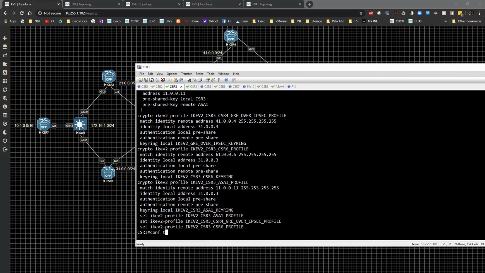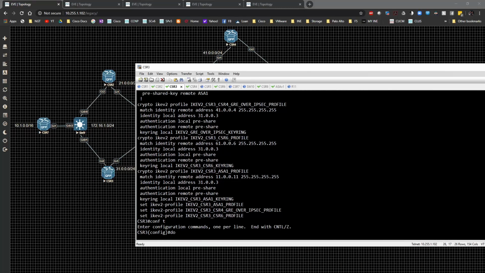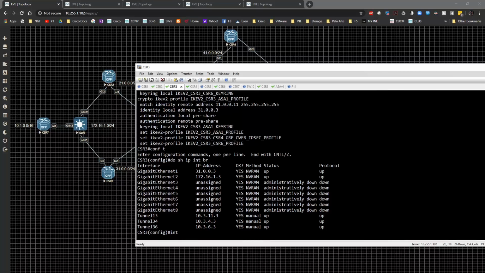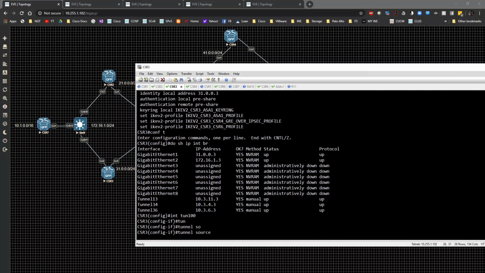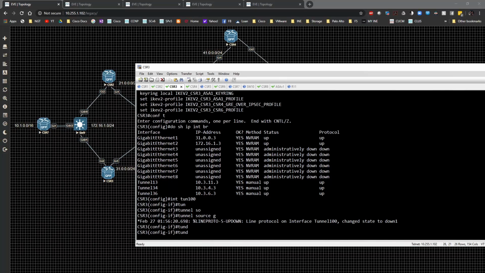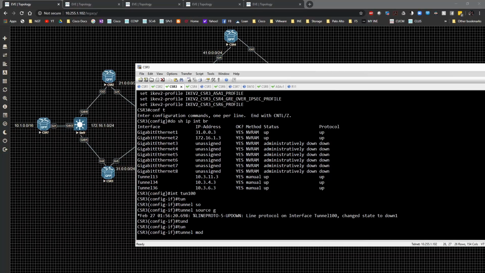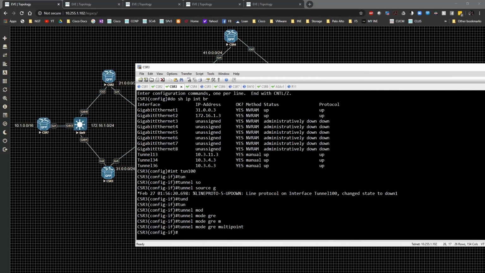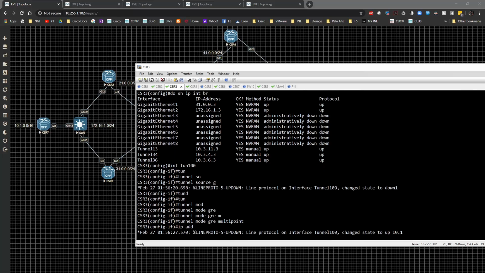So let's go to global config, and do show ip interface brief. We're going to type in interface tunnel 100. Tunnel source is going to be gig1. Tunnel mode will be GRE multipoint. The IP address of this is going to be 10.1.100.3/24.